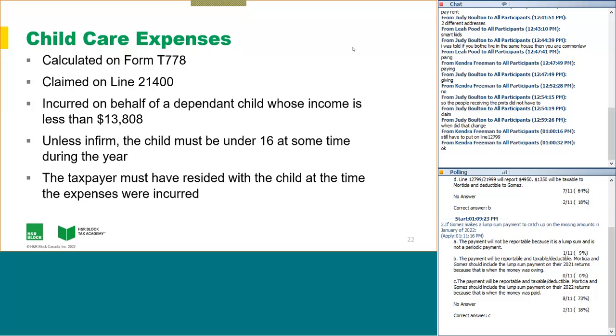So if you have a child who's infirm, who is dependent on you, you can claim child care for that child. Now, from a practical standpoint, because I get asked this question every year at some point, I'm going to anticipate a little bit here. From a practical standpoint, an adult child who is infirm and requires assistance is probably going to have an attendant rather than a care, like a child care scenario.